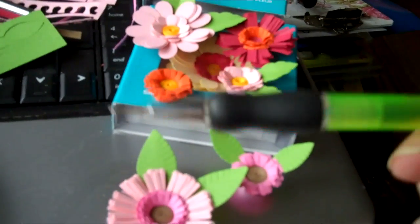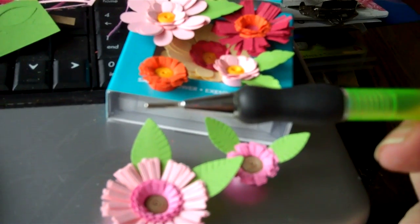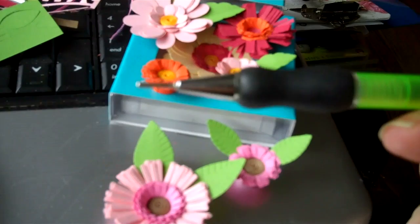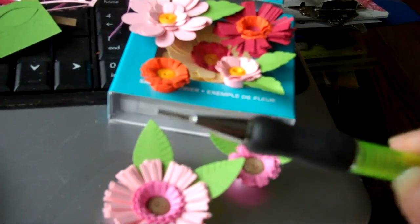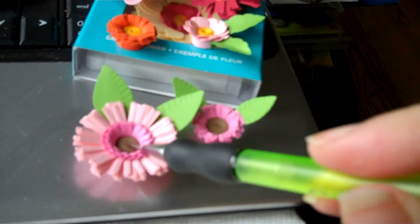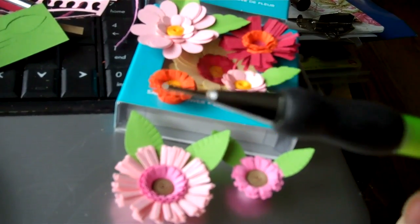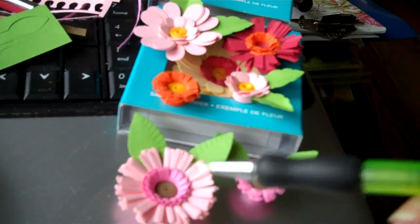So if you don't have a tool like this, you can absolutely use a pair of tweezers. Make sure that they're needle nose, the thinnest tweezers you could find, and then wind it around that. It'll produce a slightly larger hole in the middle, but it will still do the job essentially. But this is nice because it has that slotted metal end, which gives you a tight center.